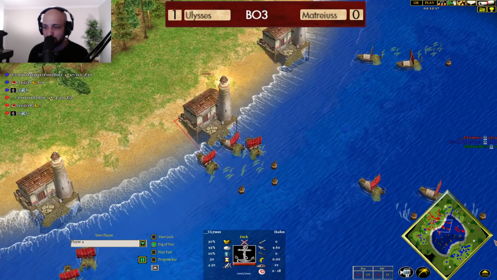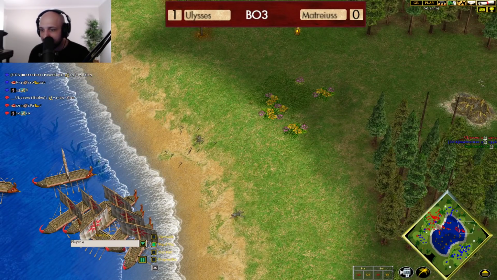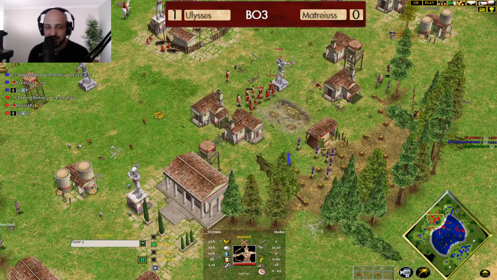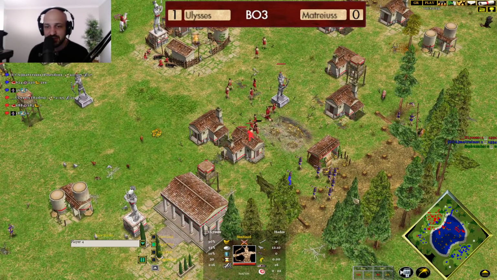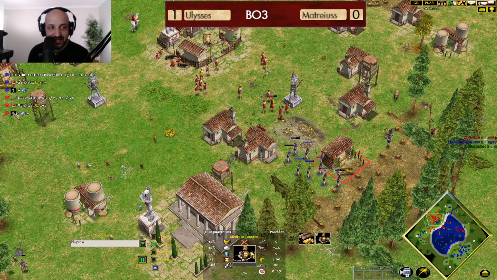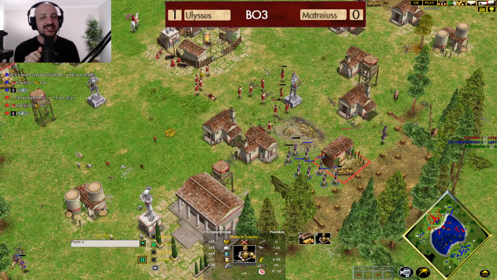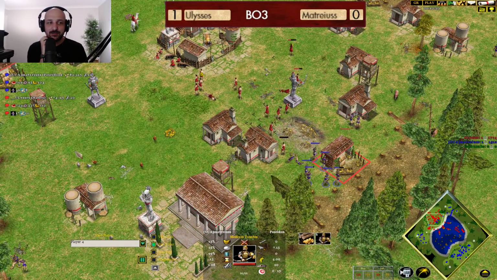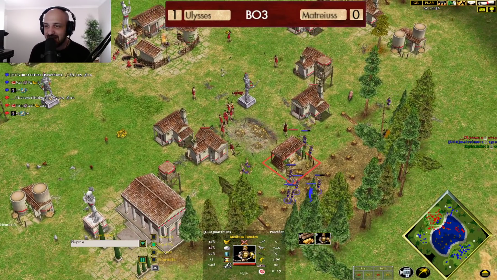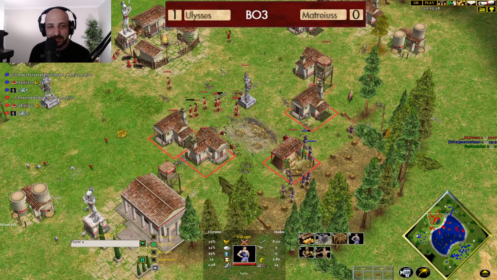He can get a transport ship out and sneak a gold mine. That is one play that he could try here, as the villagers return back over here. This one sentinel is getting some big damage done, but it's not going to be that useful, as the villagers are simply going down so fast. 18 villagers here for Ulysses, as he is back to pre-classical age villager levels, and Matreiuss is just completely smoking them all.